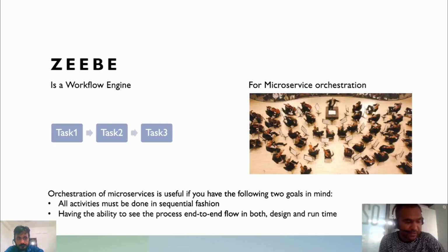Microservice orchestration is a concept which has to do with how microservices interact with each other. If you look at this image here, there's an orchestra going on, and if you take any two musicians, they don't look at each other and decide to play their parts. They're looking at the conductor, and the conductor is their guide. The conductor will ask them to play their part, and they will play their part. Similar to this, there is one microservice which plays the role of conductor, and then there are other microservices which interact via this conductor. This setup is called microservice orchestration.